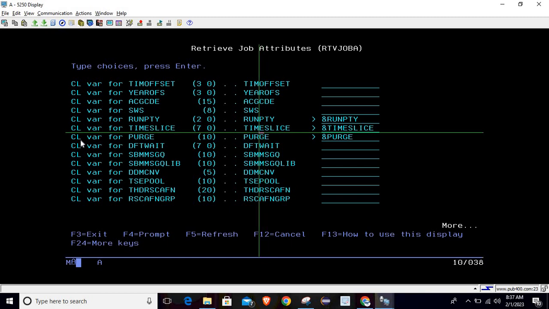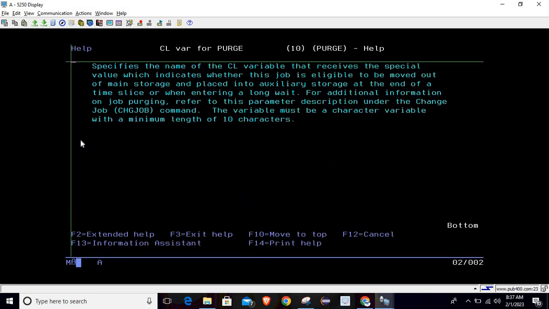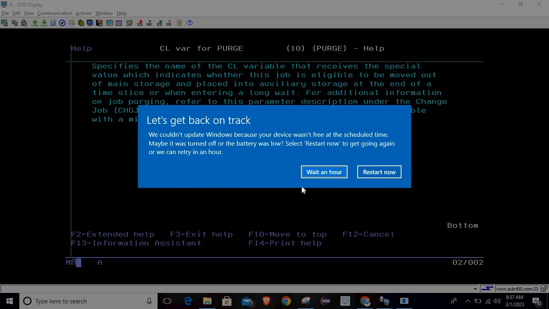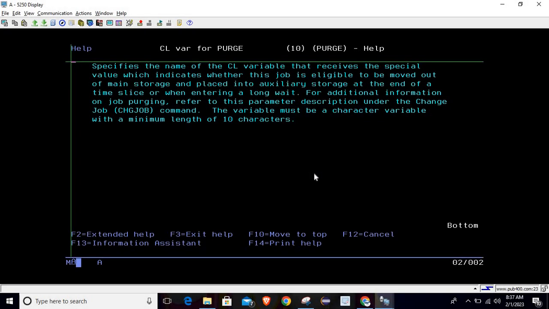Now the third one is purge. To know about purge, you can press F1. Here it is mentioned: specify the name of the CL variable that receives the special value which indicates whether this job is eligible to be moved out of main storage and placed into auxiliary storage at the end of a time slice, or when entering a long wait.